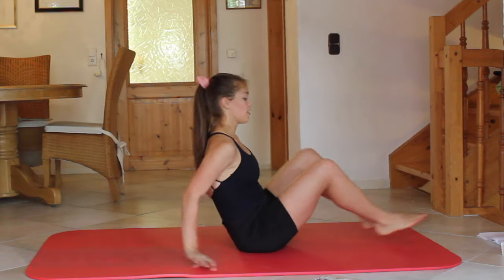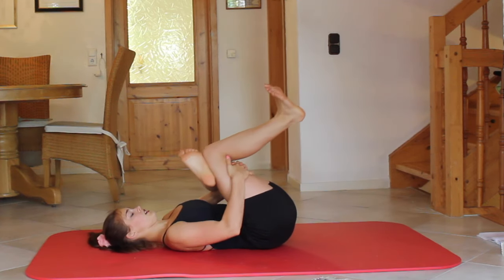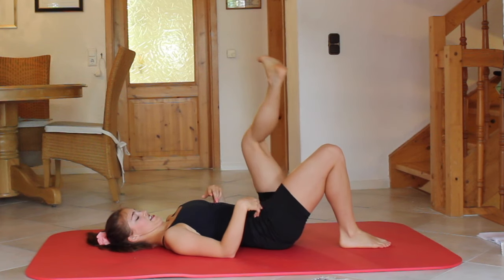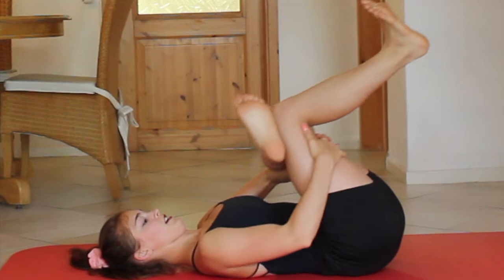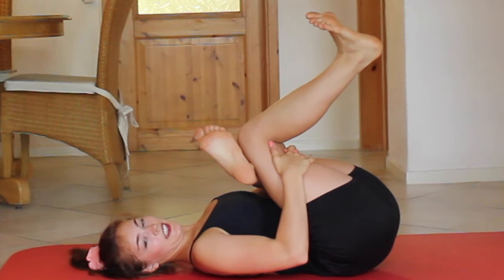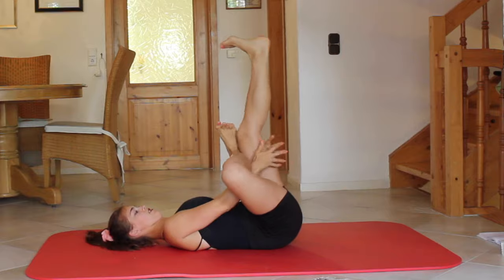And down. Let's stretch out the glutes a little bit before we continue. So, oh sorry, so I just cross my leg over and then I take my other leg, pushing the knee out and towards the body. Breathing in. And the other side.